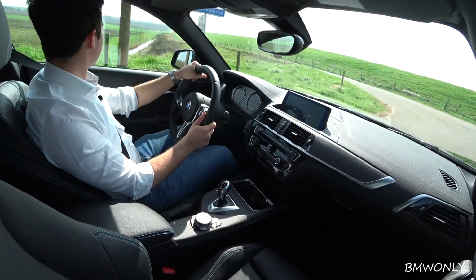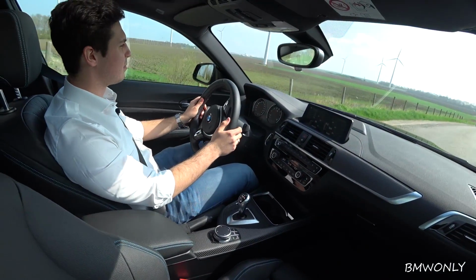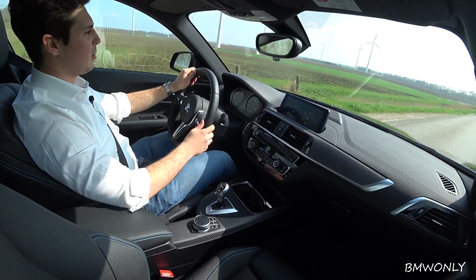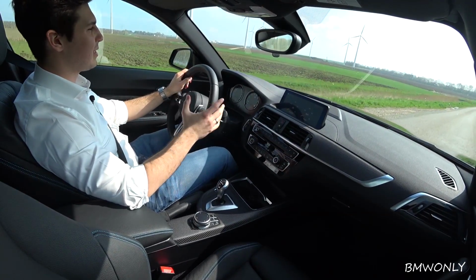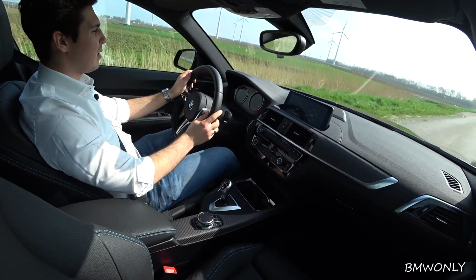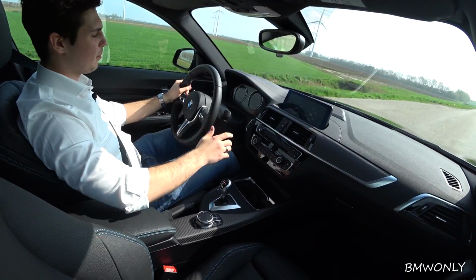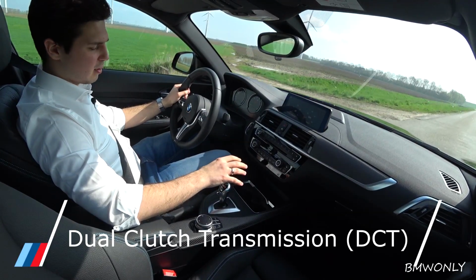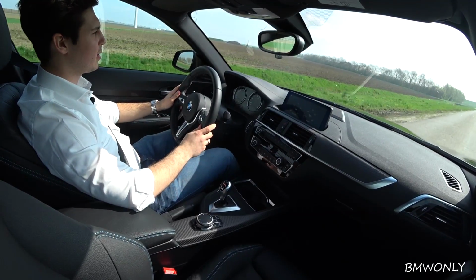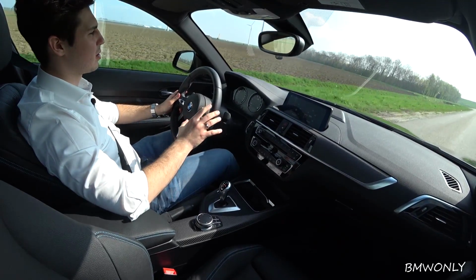There's too much power in this car. It's also, when you look at an M5, which is an absolute beast with 600 horsepower, this car is much smaller. It has more agility, in my opinion, with a firm grip. Now, here we have the automatic sport transmission with the dual clutch, which works great. It's another manual, I'm sorry, but the automatic transmission also works really well.